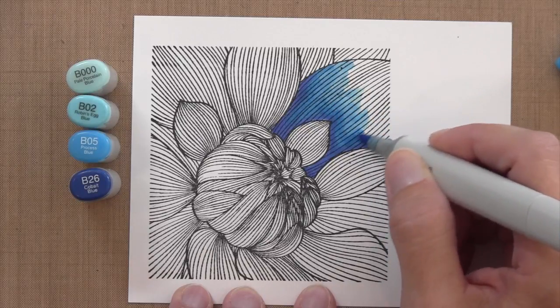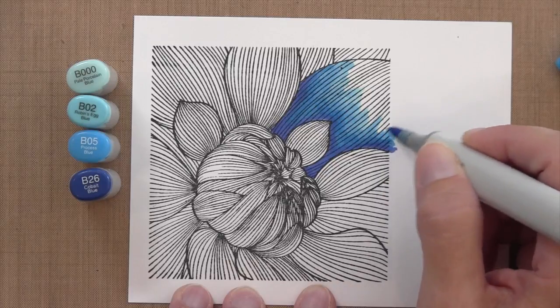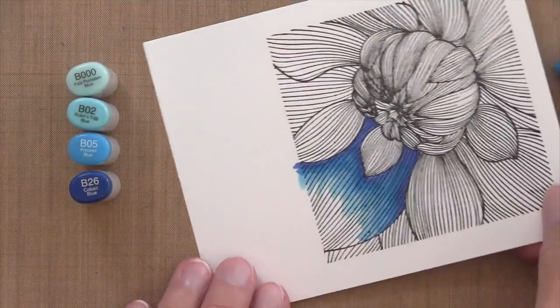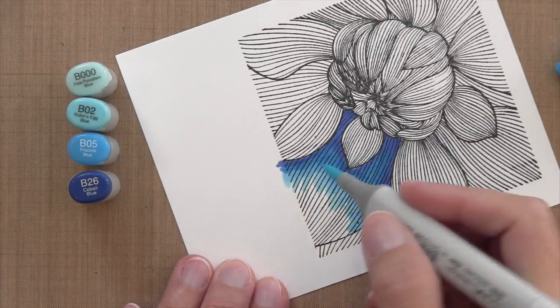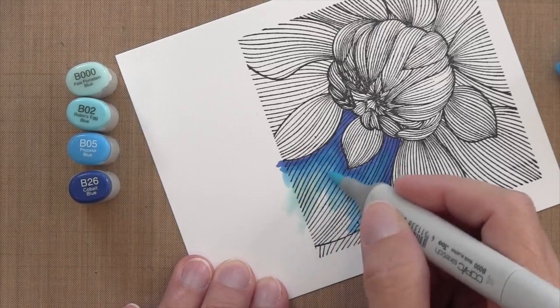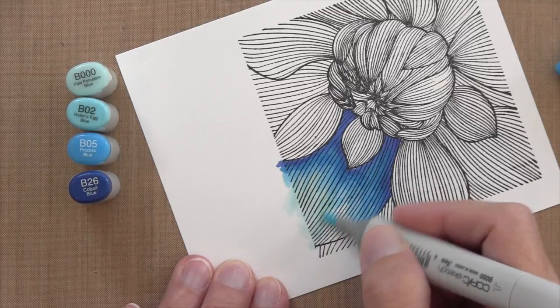And I ended up going back and adding a little bit more blue because my B000, you'll see when I start coloring with that, it's a very, very light color, like it's almost clear. And I flipped it over because my thought was that I was going to flick it upward to blend in with the B02, but it was so light that I just kind of just kept coloring. And I blended that in as best I could with the B02.